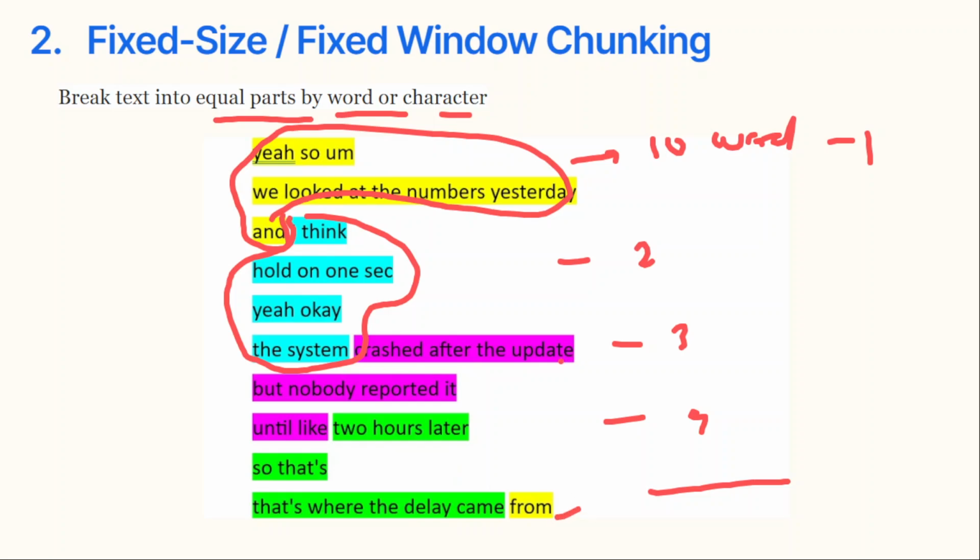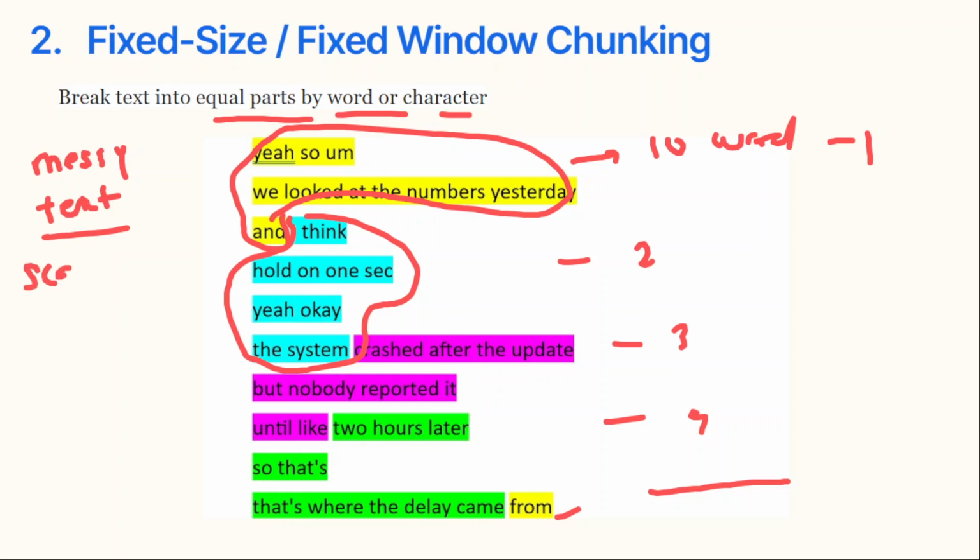So here we have the fixed size, fixed window chunking strategy. Where can you use it? Let's say your text is very messy and you don't know the meaning or what's happening. Then this chunking strategy works very well.